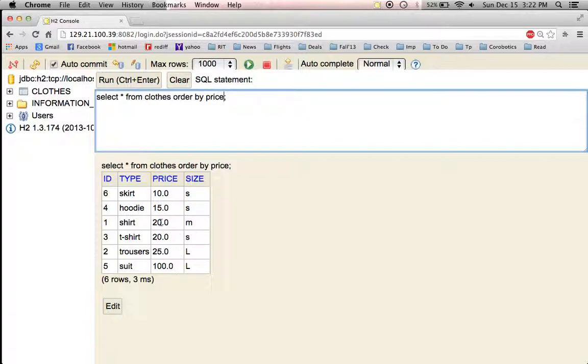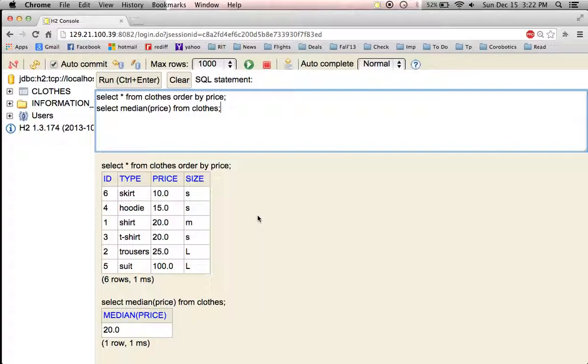So here the third and the fourth values, 20 and 20, so the median would be 20 plus 20 divided by 2. Let's see if that is the case here. Select median on price from clothes. So as you can see, it is 20.